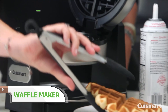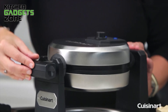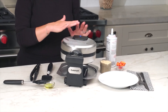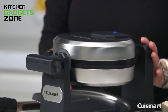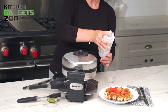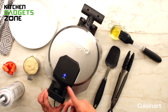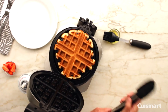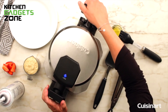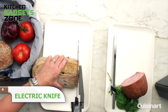The Cuisinart Belgian Waffle Maker effortlessly bakes golden, delicious, deep-pocketed waffles within minutes. Just by adding a little syrup or fruit, you can enjoy a luxurious breakfast or unique dessert right at home. The device is very easy to handle, and its rotary feature flips waffles 180 degrees to ensure even cooking on top and bottom. It has a six-setting browning control knob that ensures waffles are made perfectly, from light and smooth to crisp and brown. LED lights and audio beep tones signal when the unit is ready to cook and when waffles are done, and a non-stick coating ensures easy food release and mess-free cleanup.